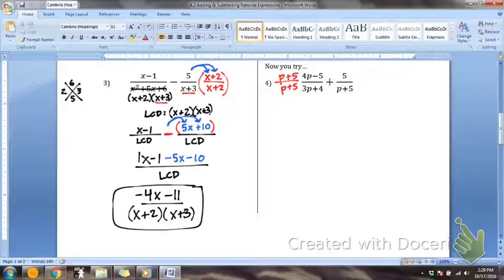Why isn't the second fraction? Well, we're not to the second fraction yet. I was just looking at the first fraction. Do you see that the first fraction is missing a p plus 5? No, because we're not to the second fraction. Okay, let me rephrase that. If I want to get these to be the same, the first fraction is missing the p plus 5. It doesn't have it over there.